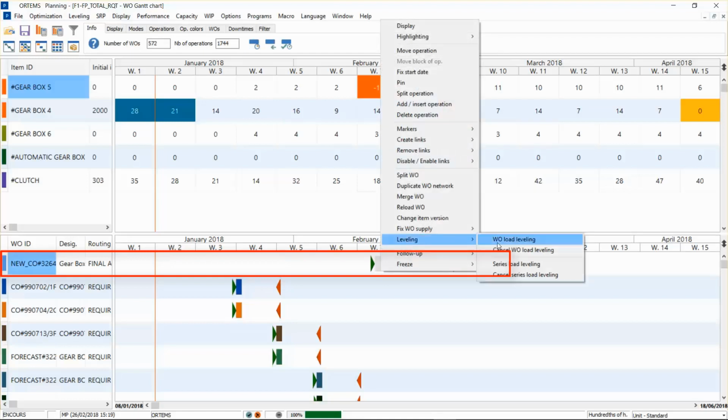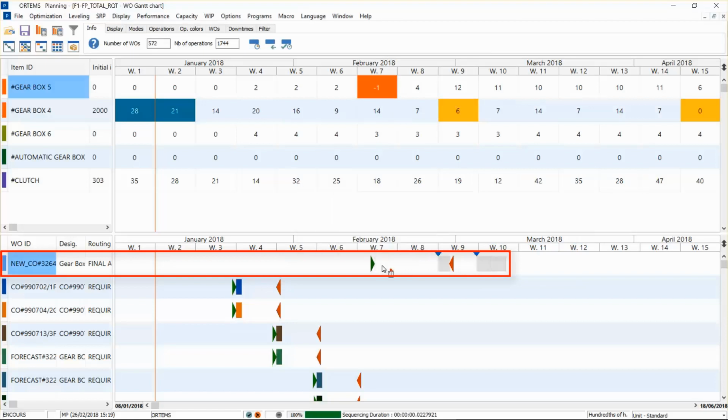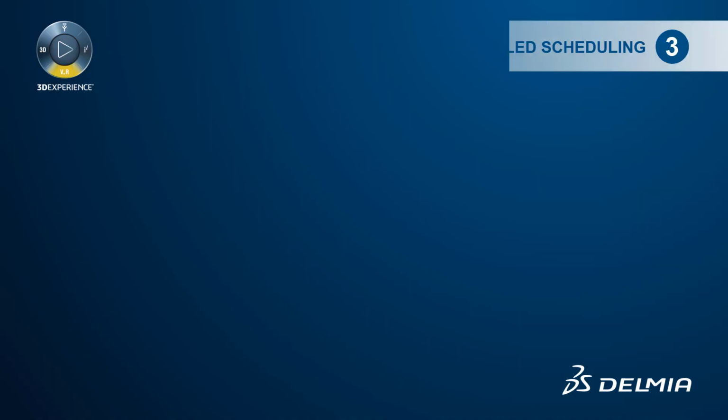I will choose leveling this work order. In this case, you can see if you have a capacity to produce it in time without changing your current planning. As you can see here, you will not be able to deliver the customer order before the requested deadline, taking into account our load and current capacity.